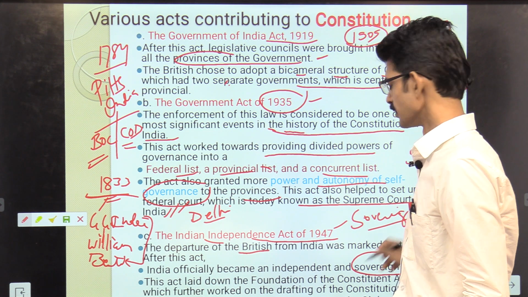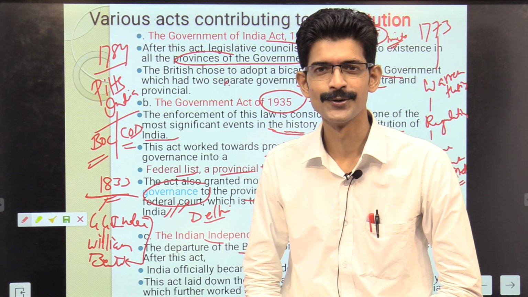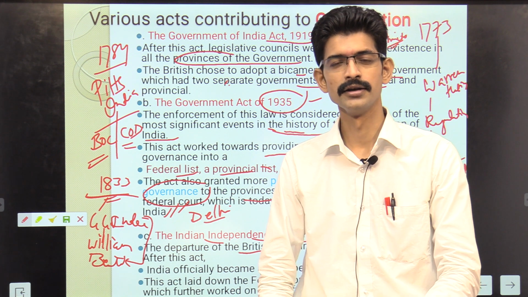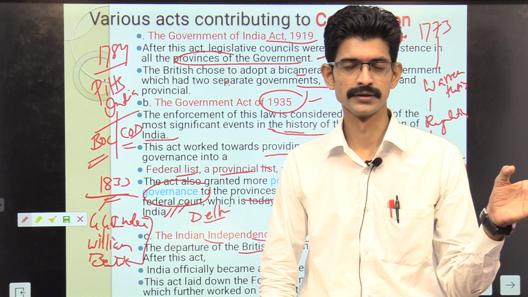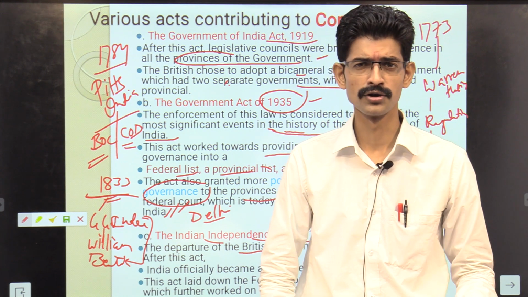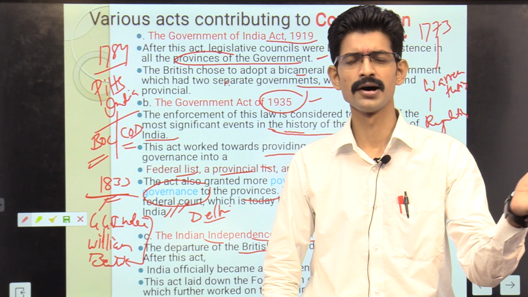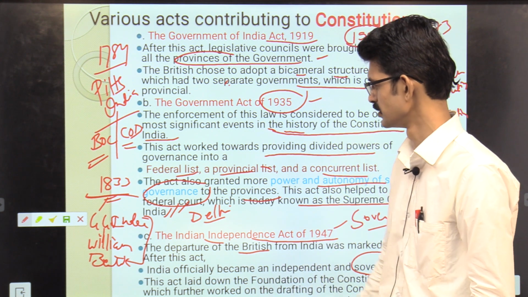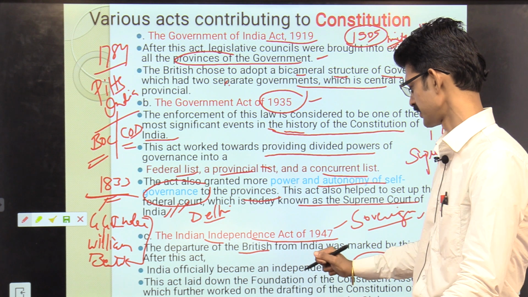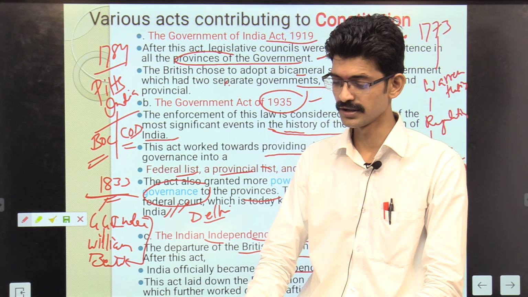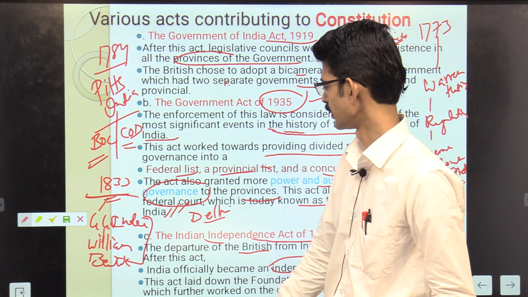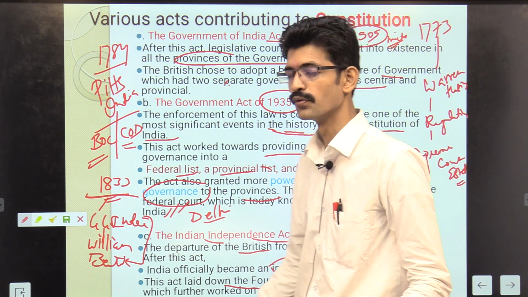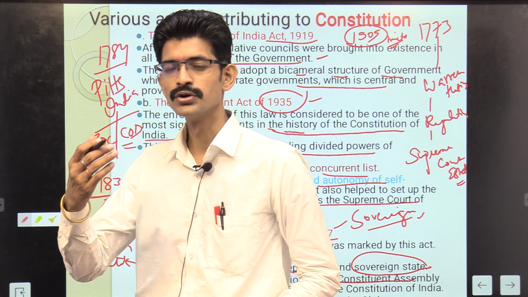That means democratically elected representatives from the people of India can make laws for the sovereign territory of entire India, including the parts of rivers and Thar Desert, then Hyderabad, Andaman Nicobar, Lakshadweep, and the entire territory of the Himalayas, and Assam, Bengal, and so on and so forth. So that was sovereignty creation in a democratic republic. And after the act, India became independent. India got her freedom after so much struggle, and that provided the foundation of the Constituent Assembly, which further worked for the development of Indian laws, rules and regulations.